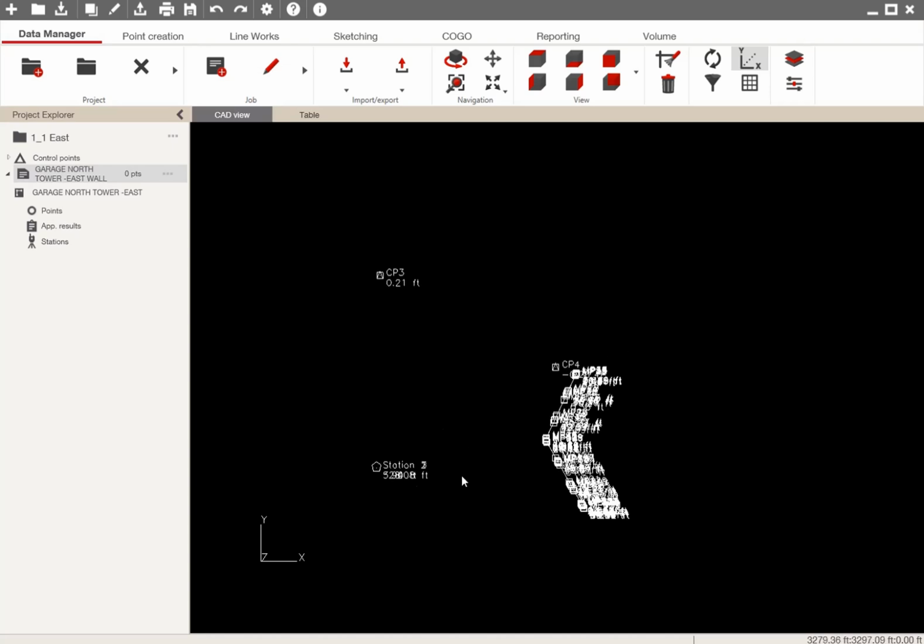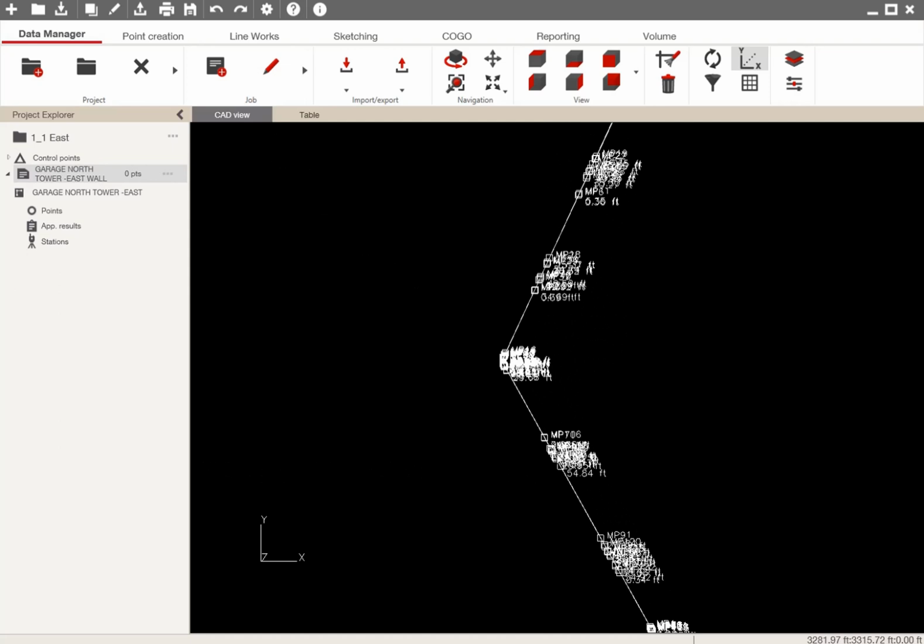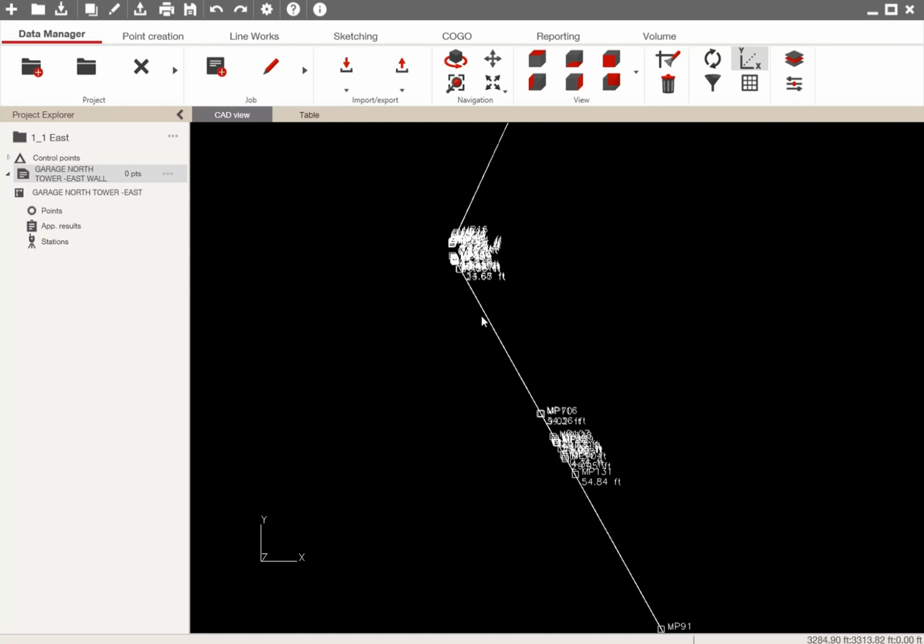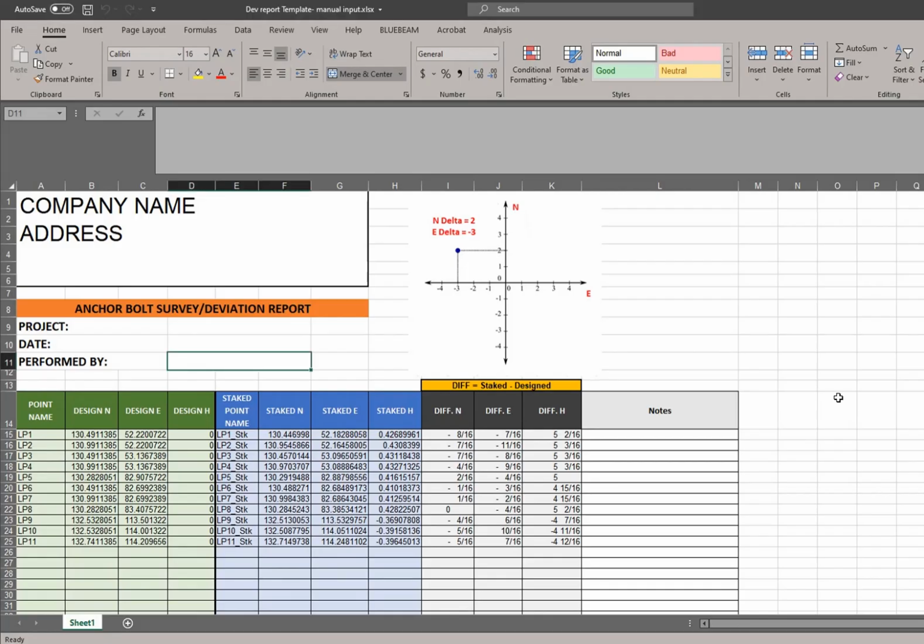In this video, I want to go over how you can take measured point data such as this to eventually get your deviation data from a set line of sorts to have it displayed in an Excel file such as this, where you can easily see your deviation from a specific point.